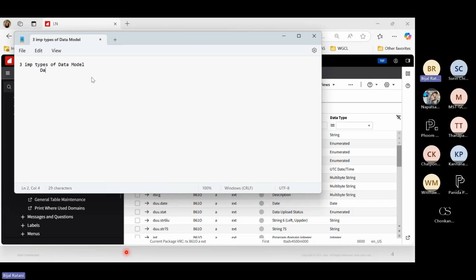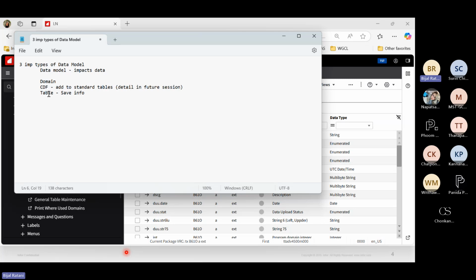Data model meaning what? Which impacts data. What are the things that impact data? My domain, because if my date field has a string domain, it is going to impact my data, right? So one is domain. Another is CDF. CDF we add to standard tables. This we will learn in detail in future. And another very important data model is table, because that is where we save the information.